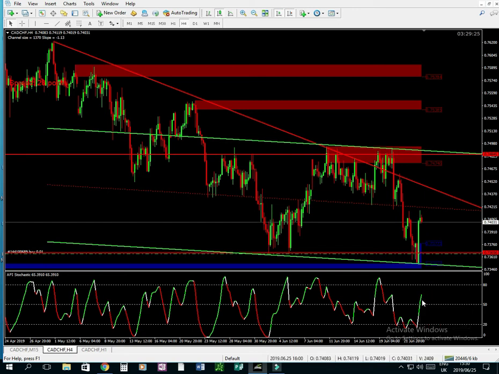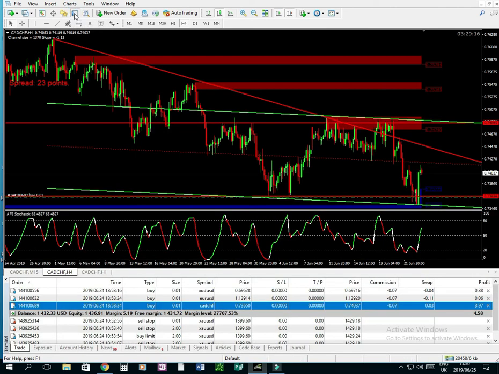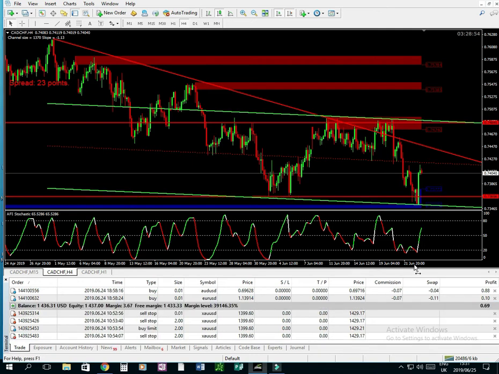Look at the stochastic, it's above 50. I can wait till 80. It's still gonna push up maybe to this level, but I'm not gonna be greedy about it and say, hey, I'm gonna hold. As you can see, I'm giving some profits back. Look at this one. This one was in I think 80 cents or $1. This one was in $1 something, but I'm giving back profits now because I'm busy holding and stuff. So it's a lot of profit already. I could just close the profits and run away. Hence I'm gonna close this one.